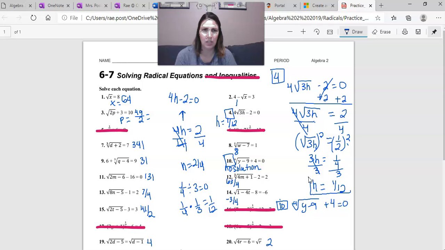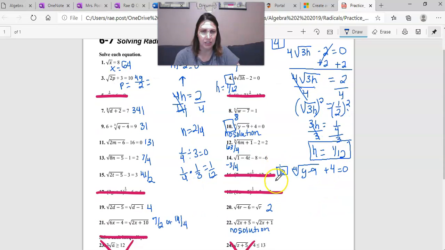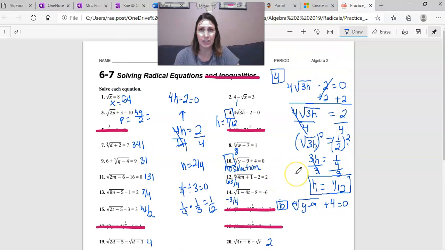And if you would have used your calculator and it didn't give you fractions, it gave you decimals, I think it was like 0.083. That's fine. When you plug it back in, it should still work out and it would become a true statement. Okay, so that one is fine. Actually, I can show you that one really quick if you want.